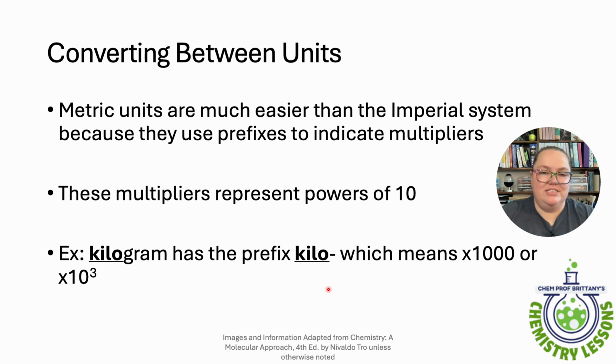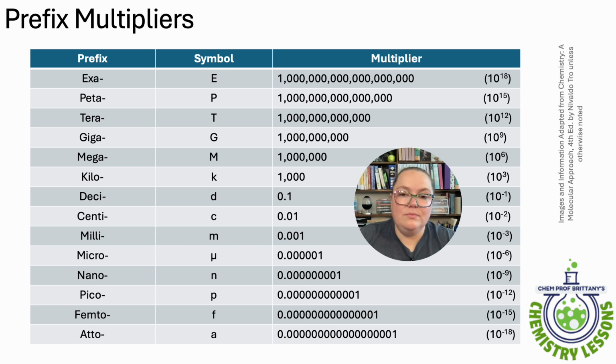Like 12 inches is a foot, 5,280 feet is in a mile, but a nautical mile is different than a mile. So the metric system, which then gives us the SI system, is really so much easier to work with, which is why we use it in science, and it's used everywhere else. So the United States just gets to learn a different type of unit. So these are the prefix multipliers.